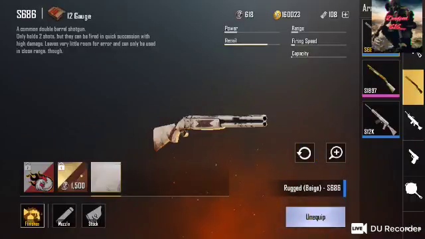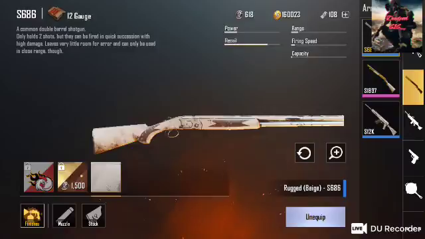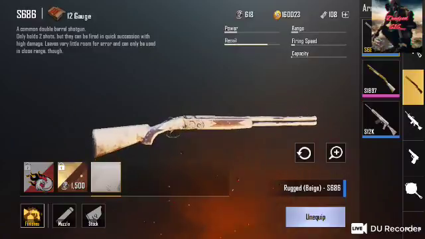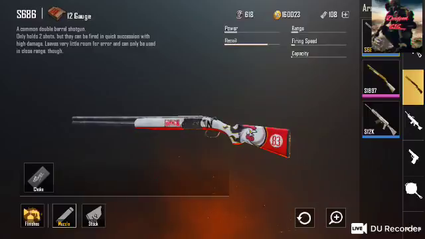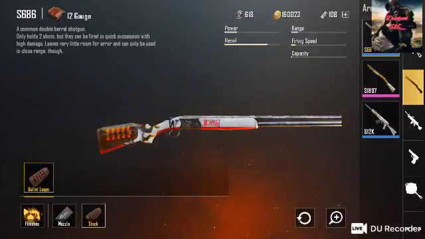Okay, now next to shotguns. Don't worry about the explanation, it's terrible, I know, but hey. So what we got right here is the S686. Oh yeah, this real country man's gun. Also known as a double barrel shotgun. You can put skins, blah blah blah, that's not really important. But the only thing you can put on it is bullet loops on the stock and a muzzle, which is the choke.